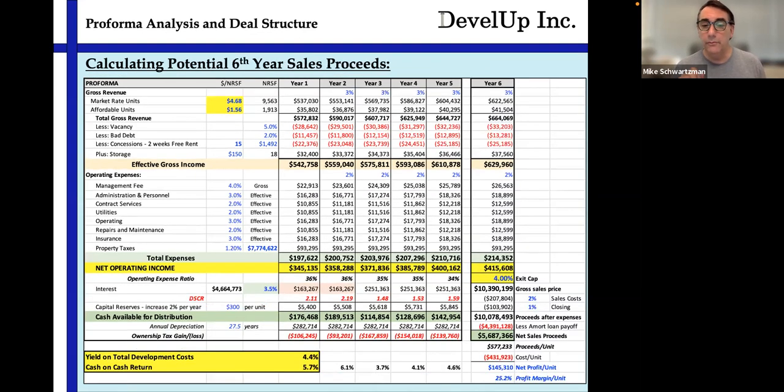Now, when a building trades, and you can see we've got our same, what I'm trying to do is show you how this pro forma operating statement builds. So what we're getting to here is year 6. So theoretically, we're going to go through all the steps to develop this building. We're going to build this building. We're going to lease up this building. We're going to operate this building for 5 years. Theoretically, we are then going to say, by the way, a 5-year operating statement is very common in the market.